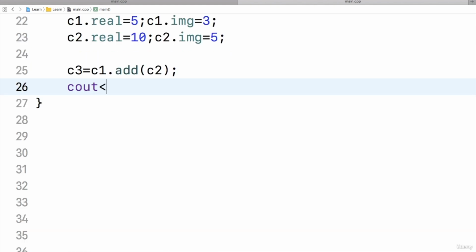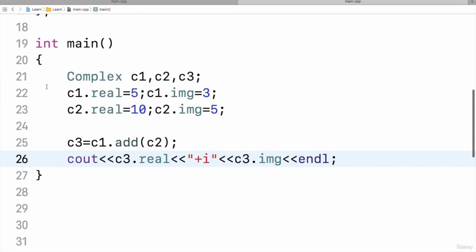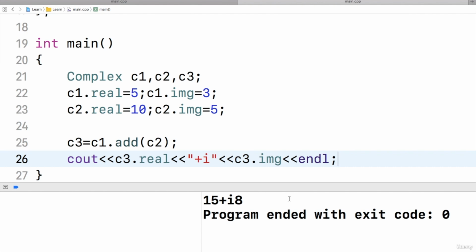So here I will write cout C3 dot real, then plus i, then C3 dot imaginary and endl. Let us see, I should get the result as 15 plus i8. These two are added and these two are added. Let us run the program. Yeah, I got the result as 15 plus i8. This is the sum of two complex numbers.